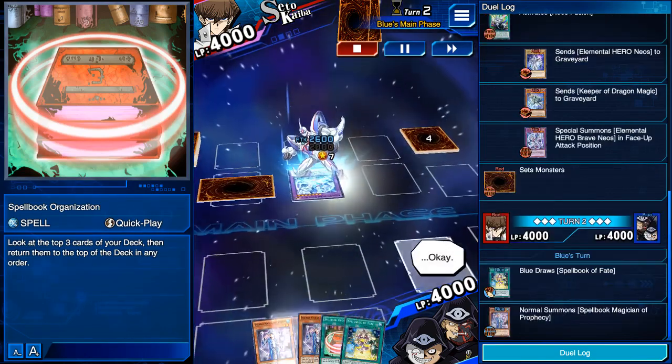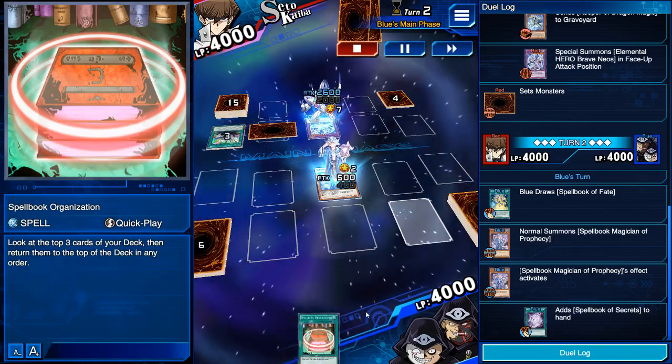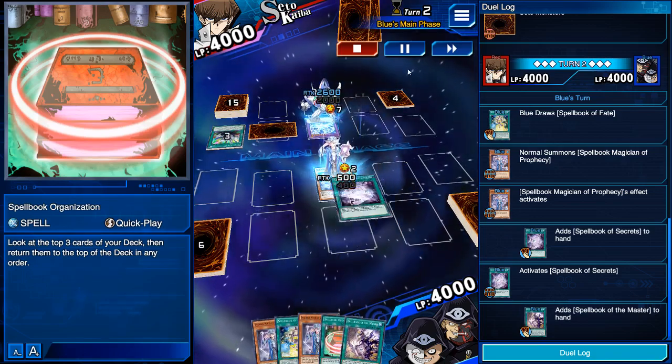I start. I normal summon, hard summon Blue Boy. Blue Boy starts the secrets. We're going to activate secrets to get Master. Master's going to copy a Spellbook in hand.